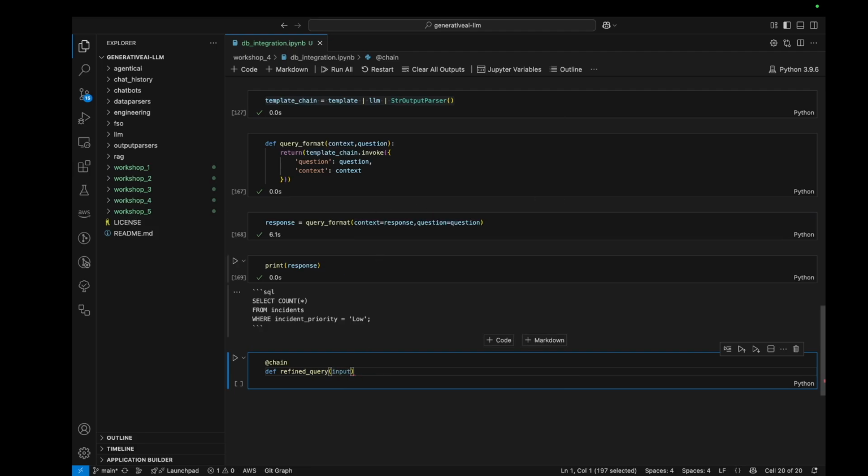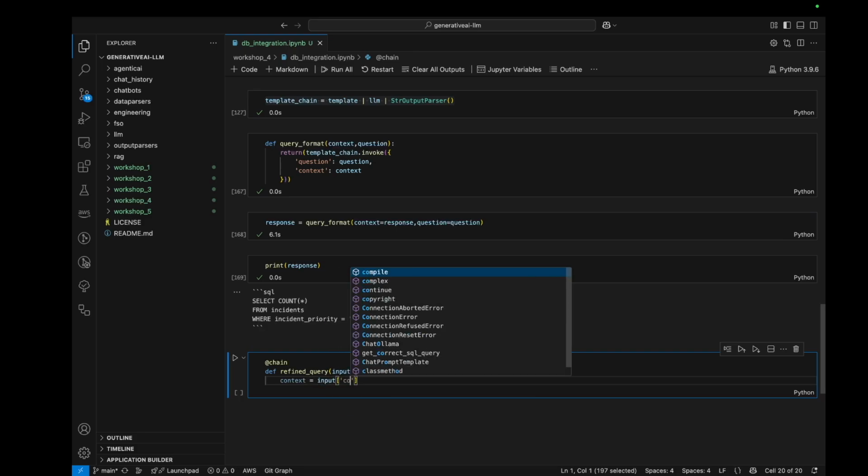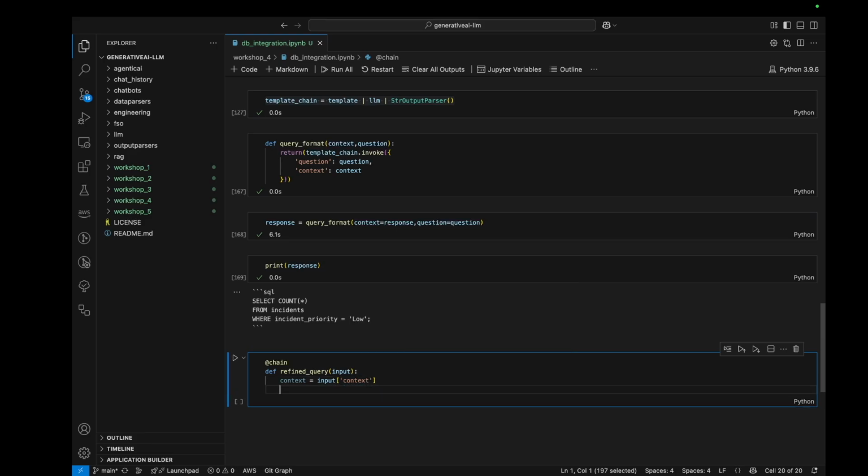So the input is going to be our dictionary, and we need to extract from the input the question as well as the context. How do we do that? Context equal to input, and from there we take the context, and next question equal to input, and inside that we have the question. So we have two parameters here.